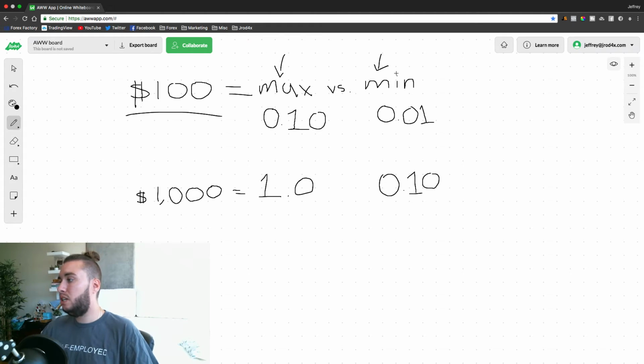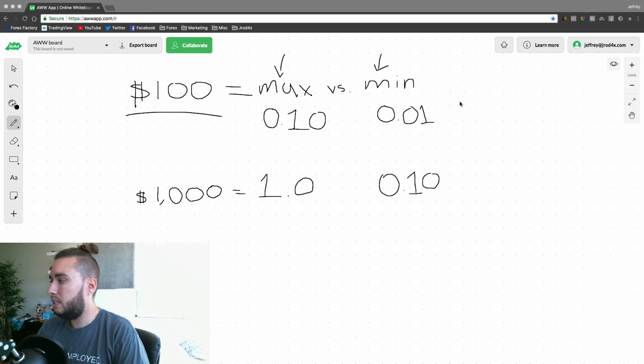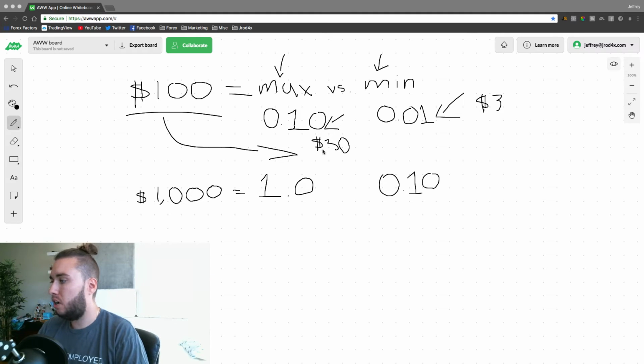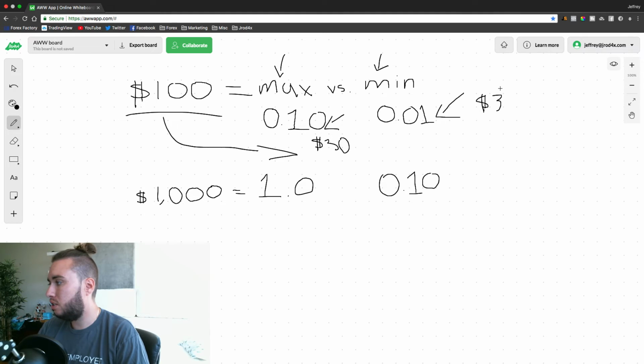By using 0.01, you're giving yourself a lot more room in terms of drawdown potential. So for this example, say you have 30 pips of drawdown and you have a 0.01 position size open, then you're only going to be in a $3 loss at that point. Now, if you have 0.10 and you're 30 pips in drawdown, you're going to be looking at $30. So in terms of risk, you guys can already see it. Right here, you would already be in drawdown $30, and with this position size over here, you would only be in $3 worth of drawdown.